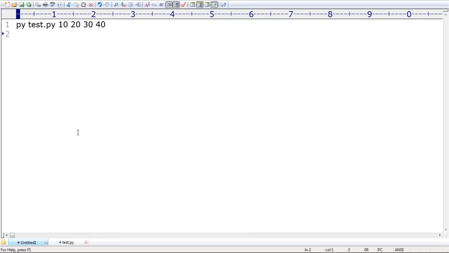Your Python program has to read these values and print the sum. That's my requirement. Write a Python program to read a list of numbers from the keyboard as command line arguments and print the sum.